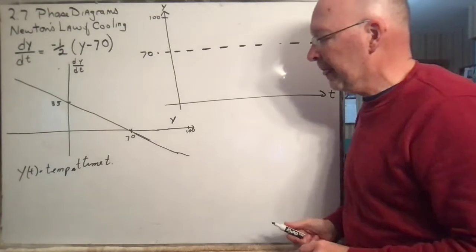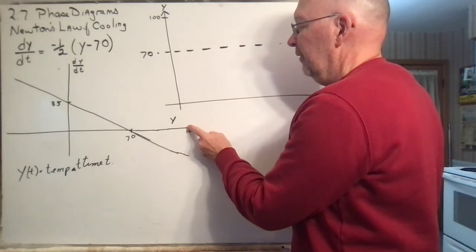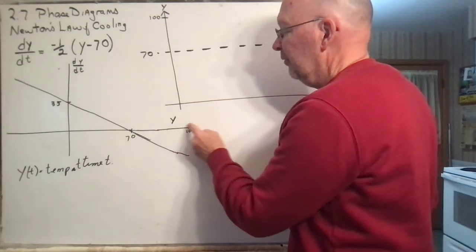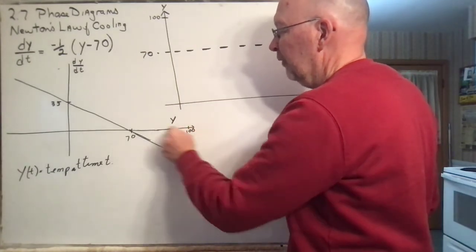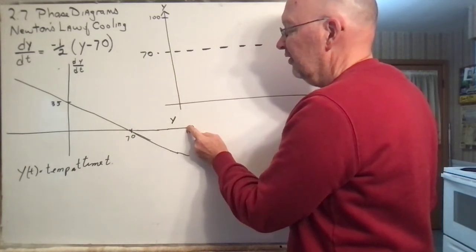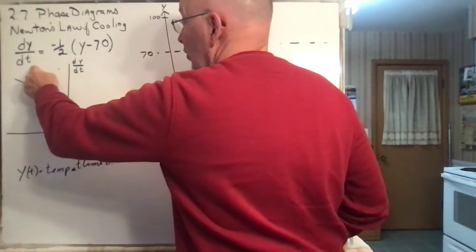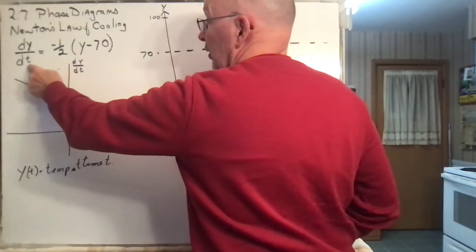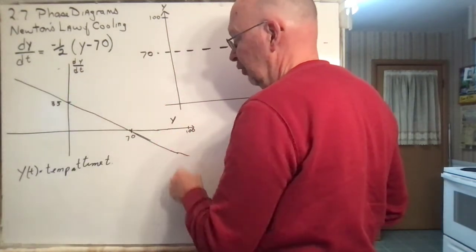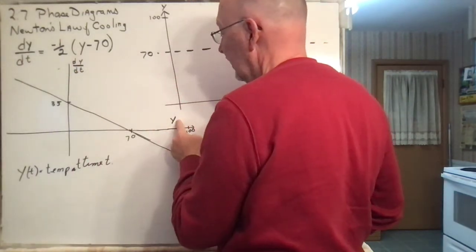So here's what you do. You think of putting your finger right here on this y. There's your y right there. You think of y as being like an ant that's moving along this y-axis, and you ask, which direction and how fast is this ant going to move? This is y, and the value of the graph gives you the rate at which y is going to change. Do you agree? The value of the graph, this vertical distance, that's your dy/dt, and it tells you how y is changing.